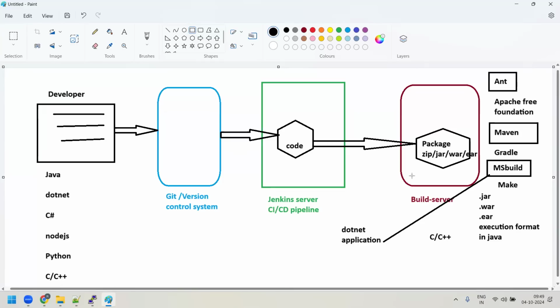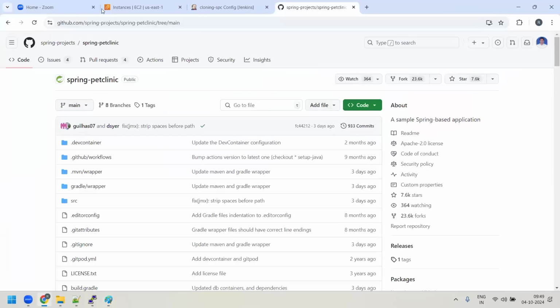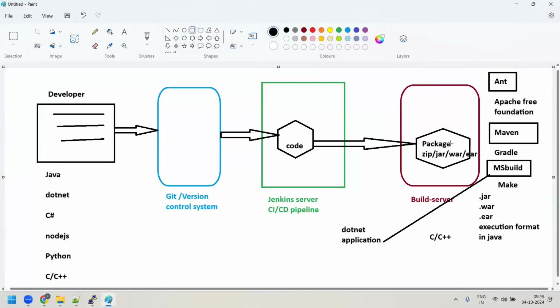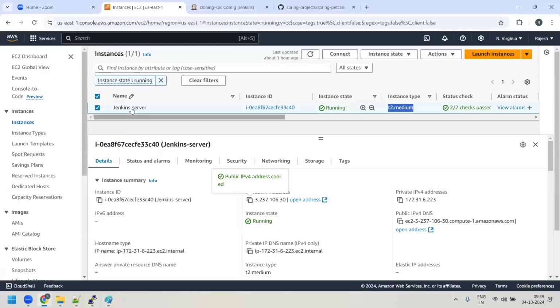Now you will say, Rajesh, I have this Jenkins server, a very big Jenkins server. As per the diagram, do you need any build server, or should I create a new server where I need to install Maven or Gradle or MS Build? Yes, you have to do that. Can't we have the same Maven installed in the same Jenkins server? We can do it that way also. Or else externally, I can create one more server and call it a build server.